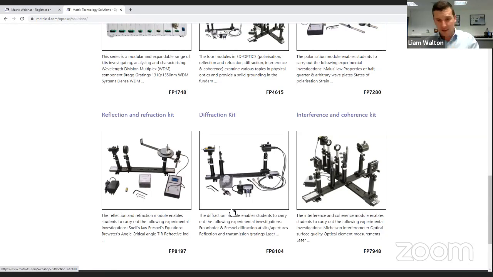These kits are used at the A-level of study, but are also used through undergraduate level, even into postgraduate study as well. So we do have equipment at Matrix to be offered for some of the units, other than just the electrical and electronic elements of what's there within the syllabus.